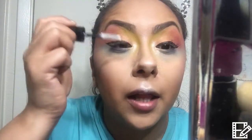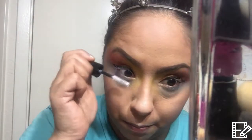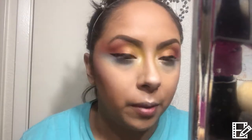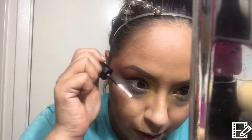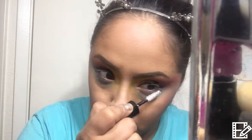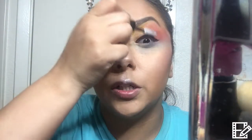I am going to put eyelashes on just because it is a dramatic look. But if you wanna wear this look on a daily basis, be my guest. Who cares what anybody says or thinks? If you like it, do it. So I'm going to prime the bottom and the top of my lashes with the Wet n Wild primer. I think this is like $2 or $3 at your local Walmart or Target.